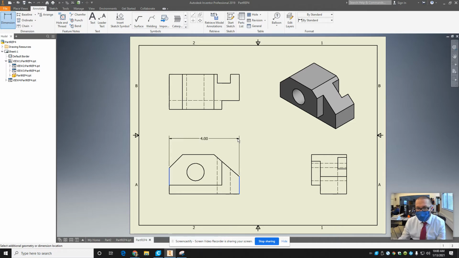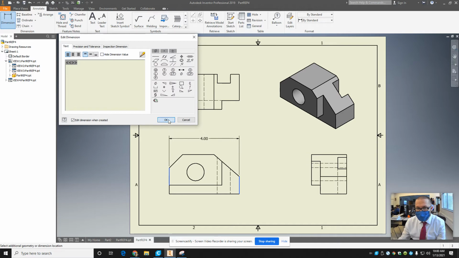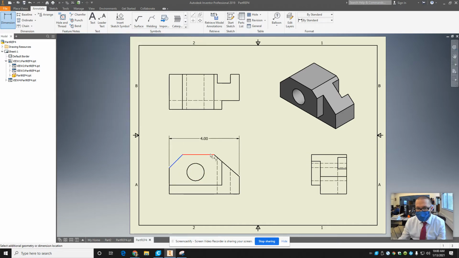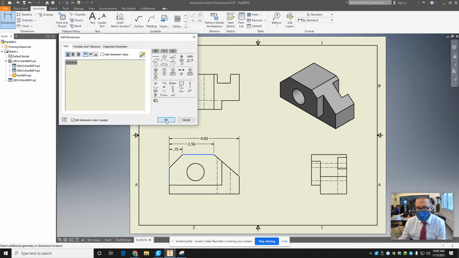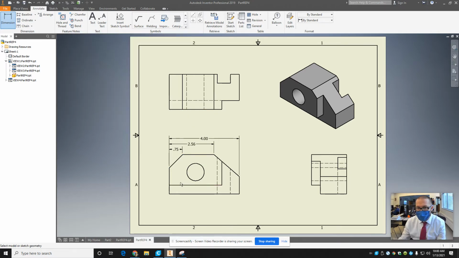Right? Okay. I like my nested dimensions myself. That's what I prefer. Okay. I suppose I could do these heights here, right? And here I'd want to do them. I'll do the total height, I think in this view.